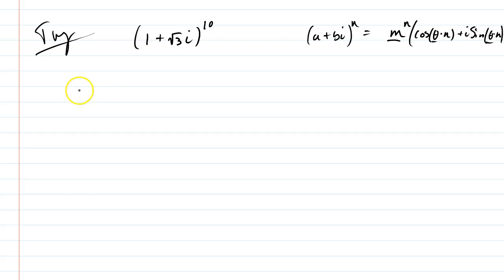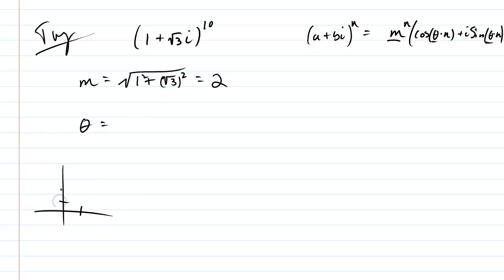Alright, so first we're going to find the magnitude. That would be the square root of 1 squared plus root 3 squared, which turns out to be square root of 4, which is 2. Theta here, well, it's going to be over 1 and up root 3, which is that right there. So the theta here we're going to have to use tan inverse to find. But using my unit circle, where is the tangent root 3? That's going to be at 60 degrees.